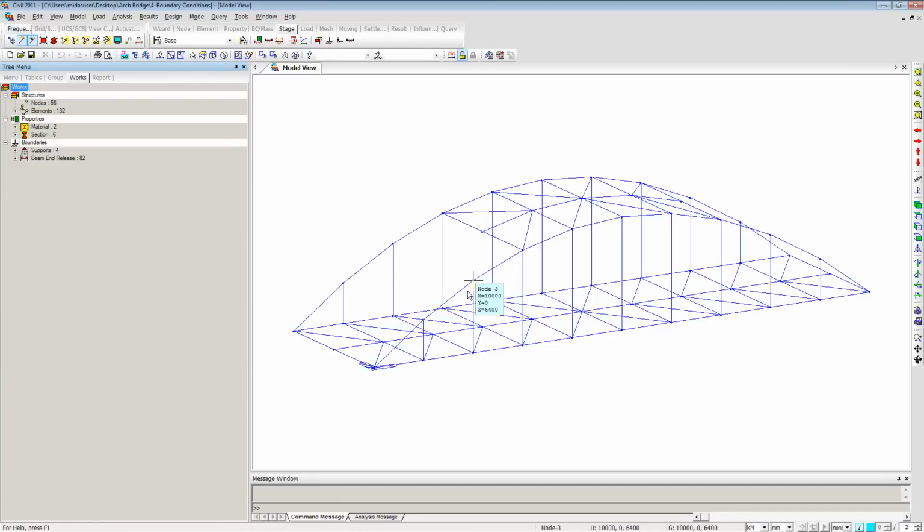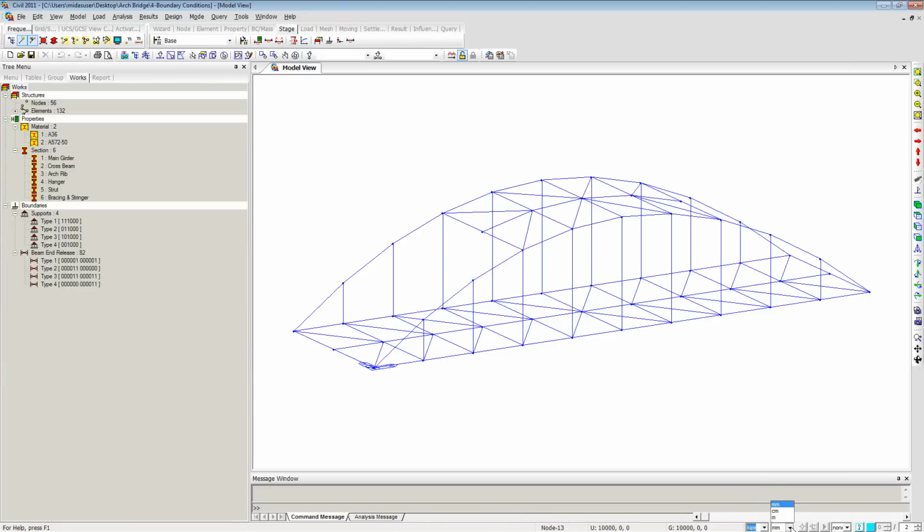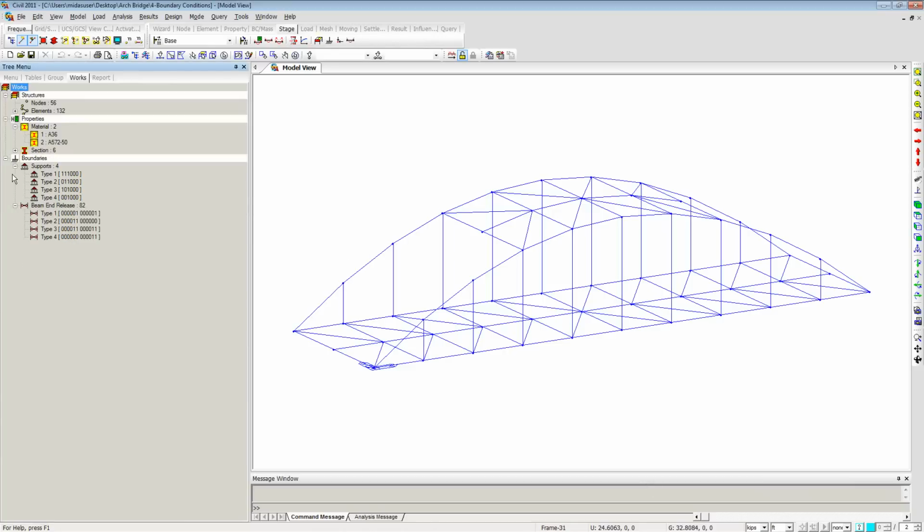Up to now, I modeled the geometry with SI units. Now I'm going to apply loads. At the right bottom side here, you can switch your units anytime you want. Then the software automatically takes care of whatever you modeled, so there's no conflict here. So I'm selecting kips and foot. And we start.